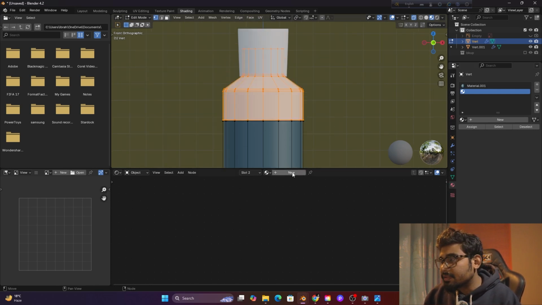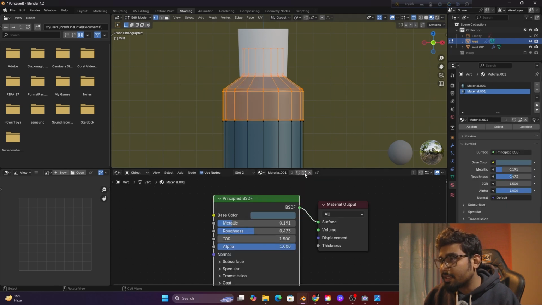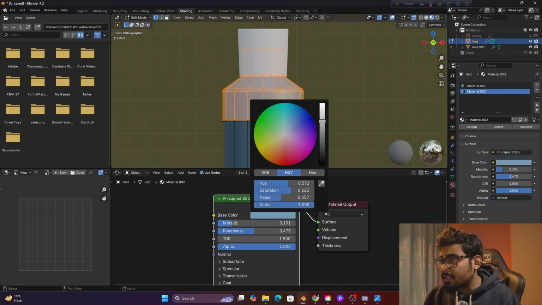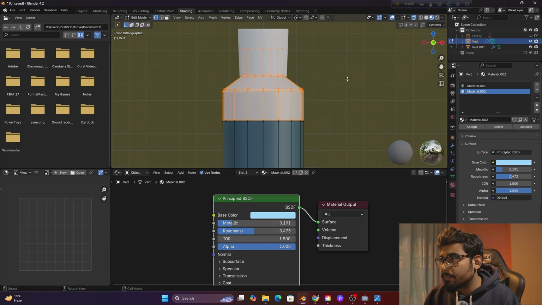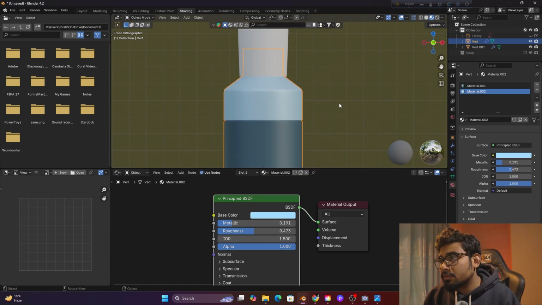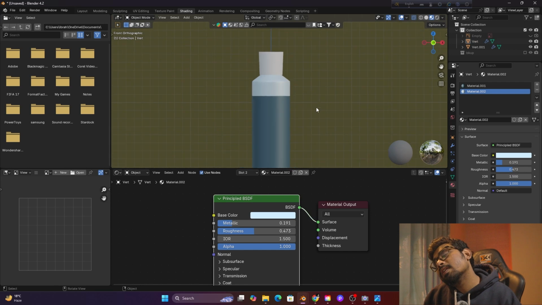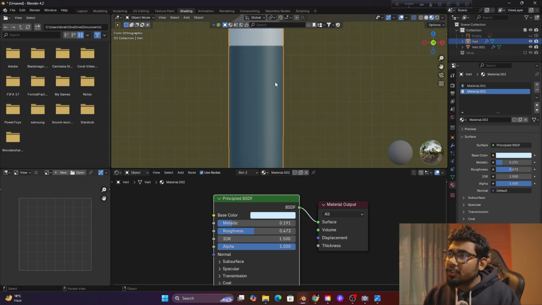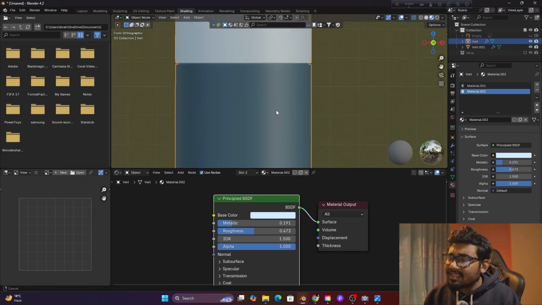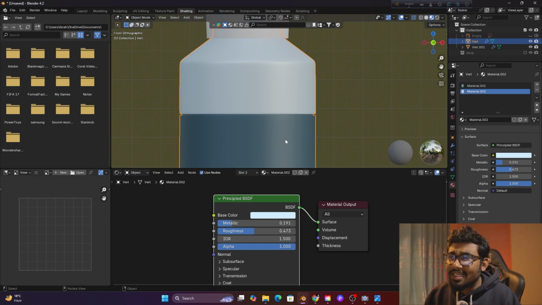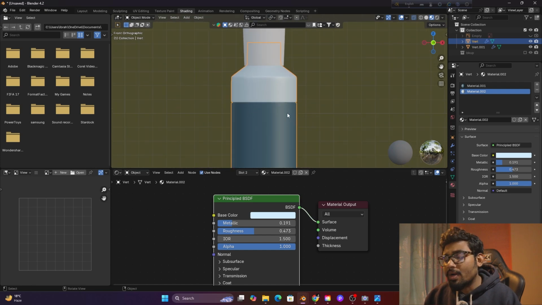So let's add a new one, or what we can do here is just grab it and make a copy, so that we just need to make it a little bit brighter. So this should work, or maybe we can bump down the saturation a little bit. So yes, here you can see that this is pretty much flat. You have the colors right, but it's quite flat.